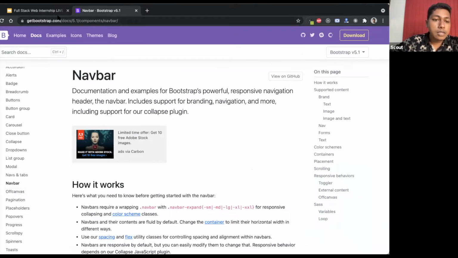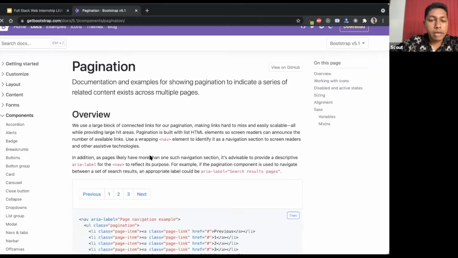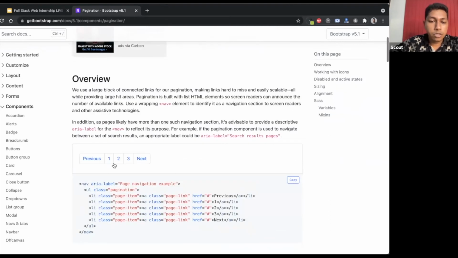Okay, second thing that is important is pagination. They have given some ready-made UI for pagination. Pagination is required whenever you have hundreds of items to list. Say you have a table where there are maybe 1 million records in your database, but you will not be able to pull that kind of data from the database and show it on a single table, right?